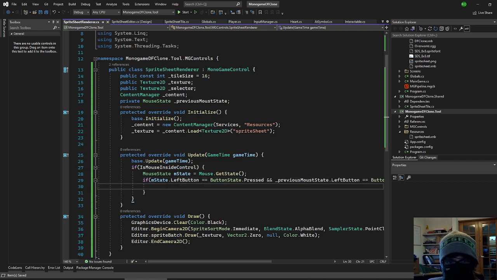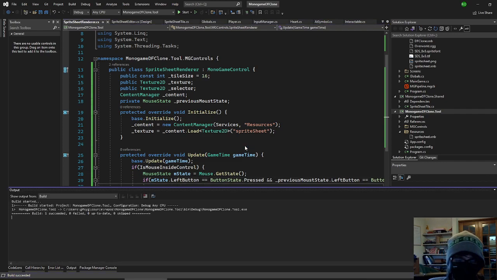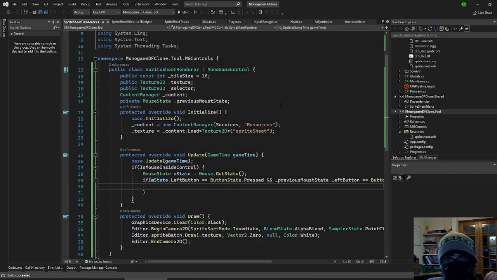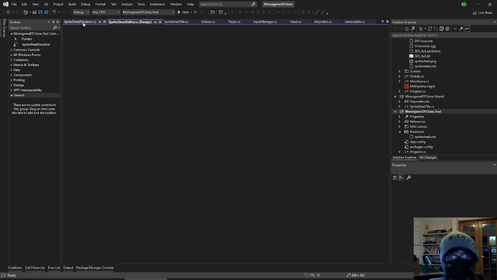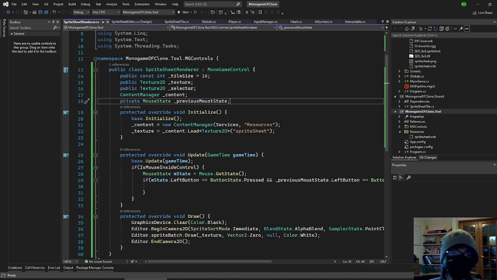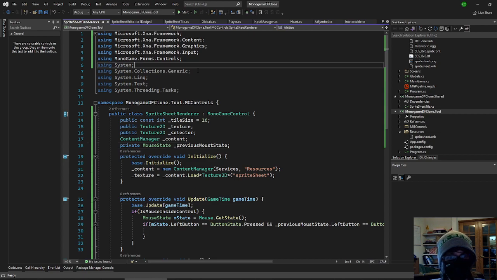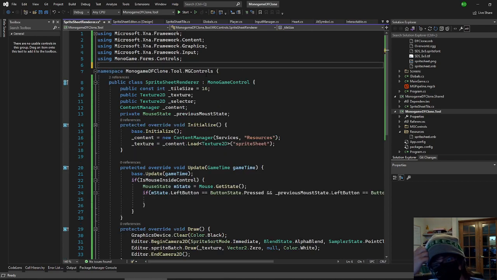This will be just for selecting. Let's just make sure nothing blows up in it here. Okay, that's good. We should have an event that raises here. Let's create an event, and that works no different than if you've ever made controls for WinForms in the past. I've never done it professionally, but I've done it for the fun of it, and it's pretty simple.